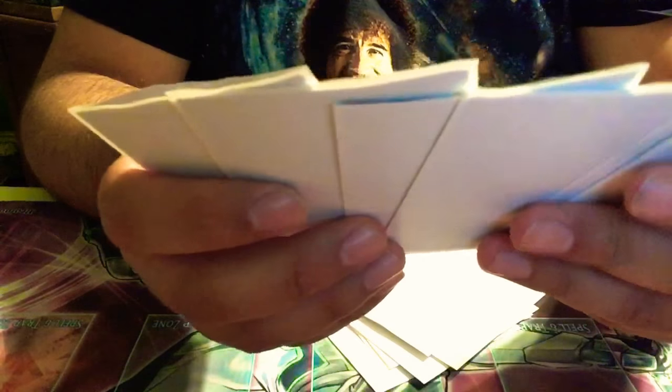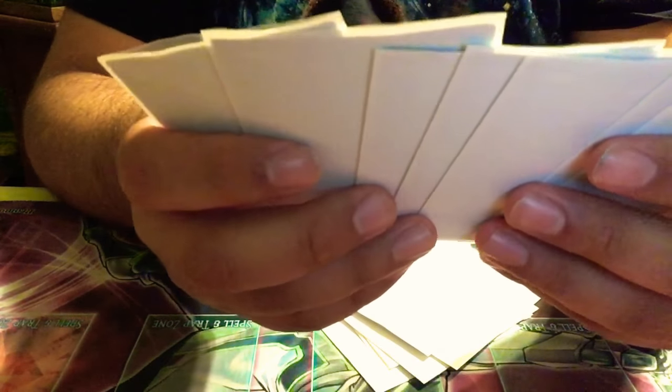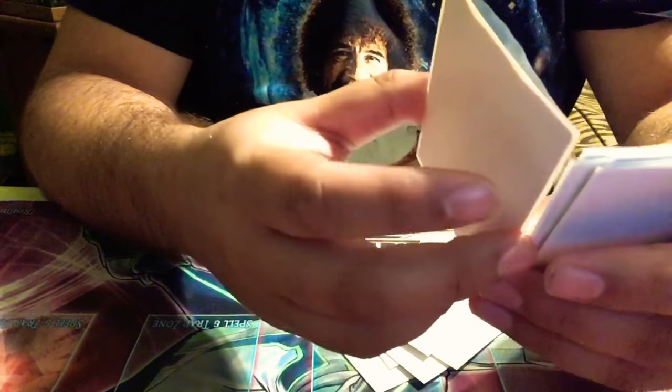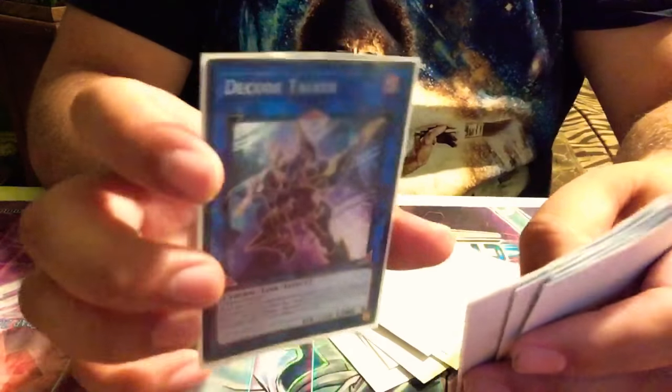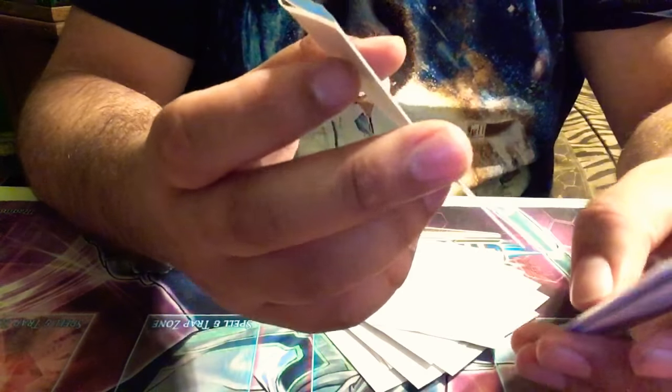So that's it for my Link 2s. Up next, I have my Link 3s, which are for powerhouse plays. Like I was saying, we have one Decode Talker, who can go to insane amounts of damage.